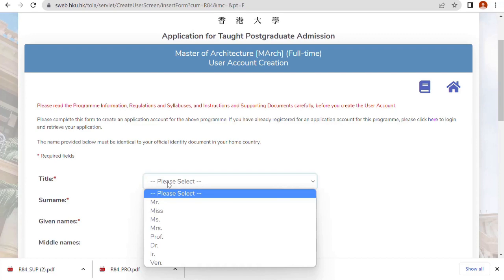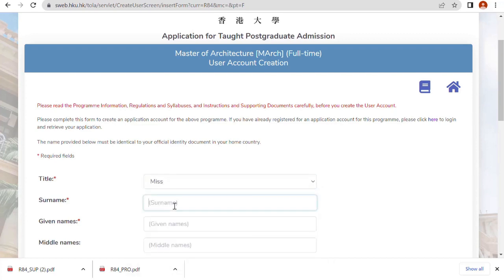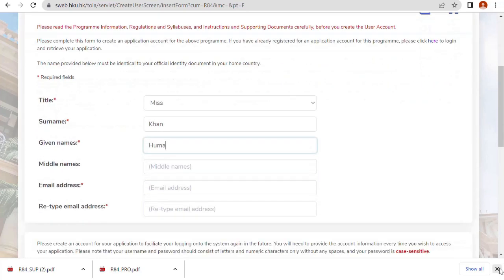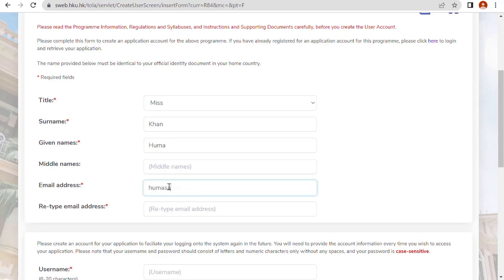But okay, first title, surname, and given name. Middle name, I don't have a middle name. So email address, and reconfirm. Okay.